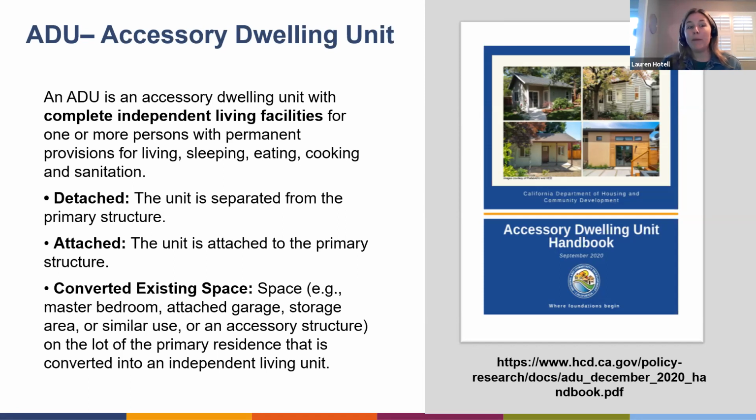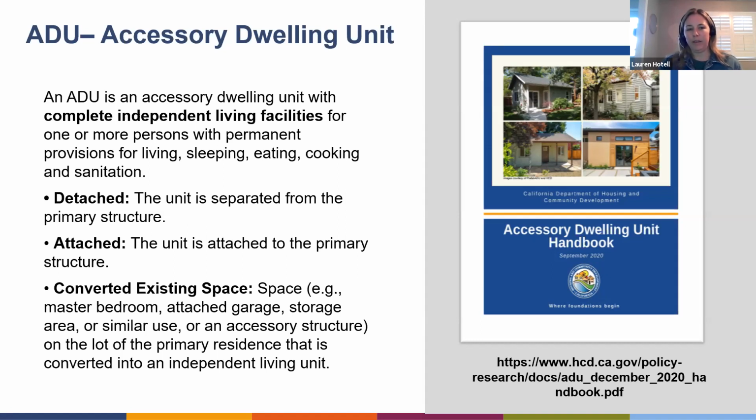So, a quick primer on different types of ADUs. There's detached, attached, and then a conversion. Detached units are completely separated from the primary structure, so it's a standalone structure. Attached is, as the name implies, attached to the main building, so they share a wall with the primary structure. And then lastly, converted existing space.